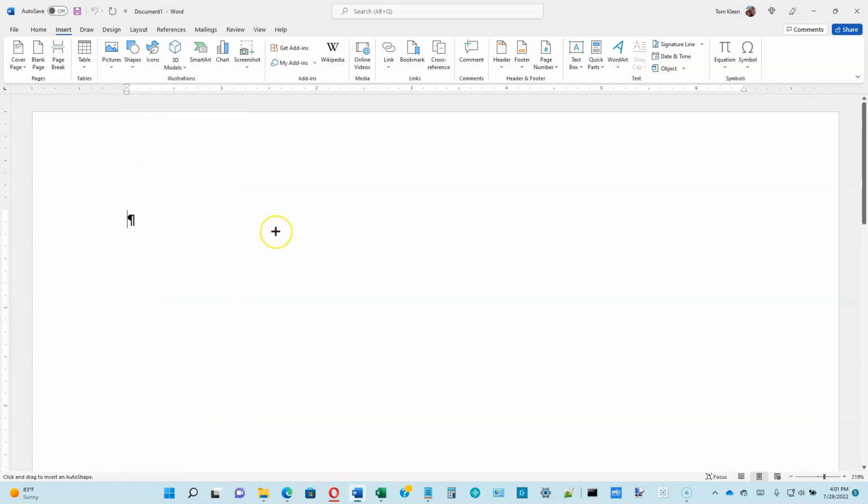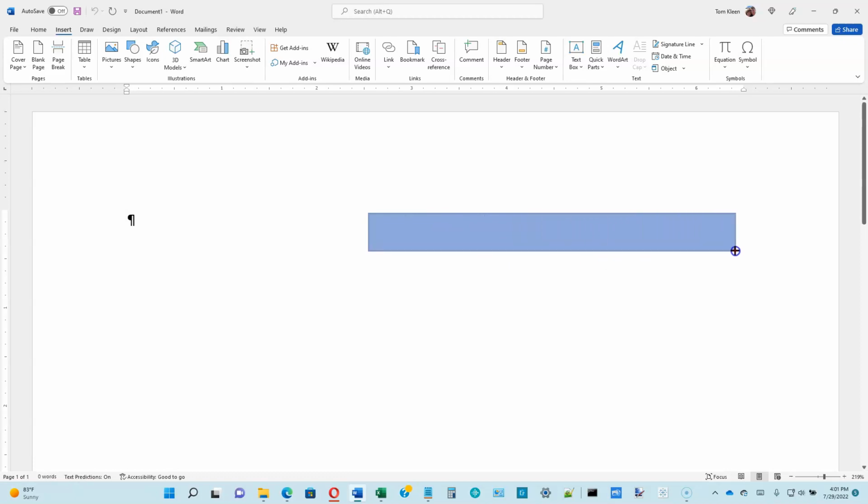Then what we want to do is position the cursor somewhere near the middle of our document here. Let's flip over to page 3-6, and we want to drag the mouse to the right and downward to form the boundaries of the shape. So if we just click and drag, we should have crosshairs for our cursor now, and we're going to end up with something that looks like this.